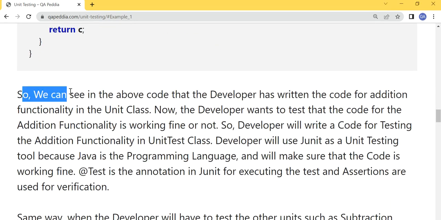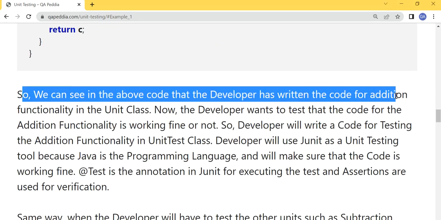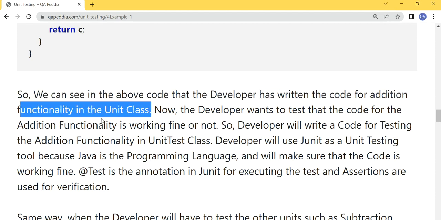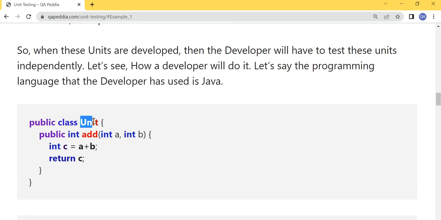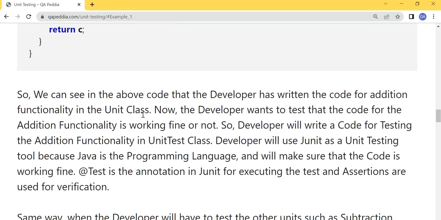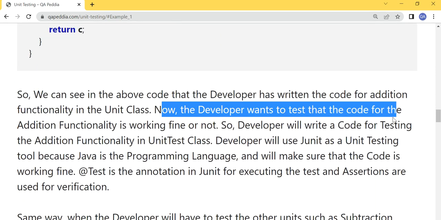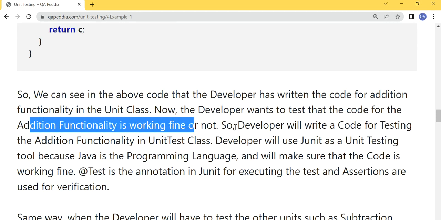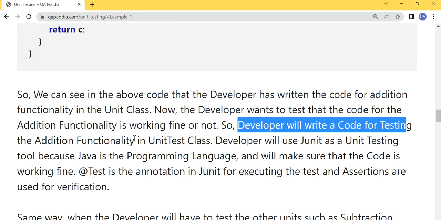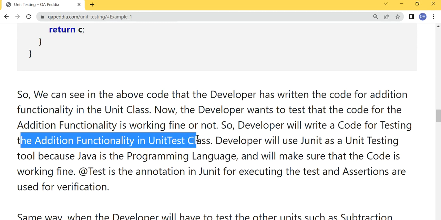Now, we can see in the above code that the developer has written the code for addition functionality in the unit class. Now the developer wants to test whether the code is working fine or not. Then the developer will write a code for testing the addition functionality in the unit test class.